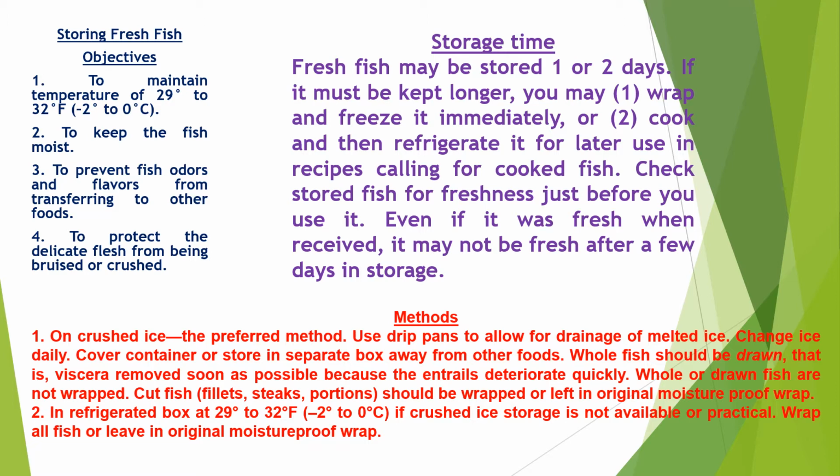Now, if you have a big family and you know that you're going to be eating 2 or 3 fish for lunch or for dinner, of course you can put the 2 or 3 of them together and then you can just defrost them in the correct way, which is putting them in the refrigerator and letting the refrigerator defrost them slowly and safely.